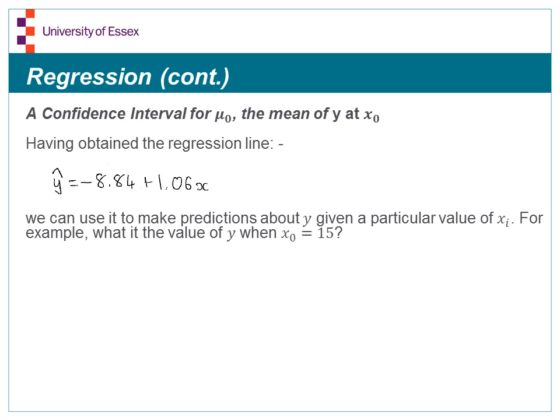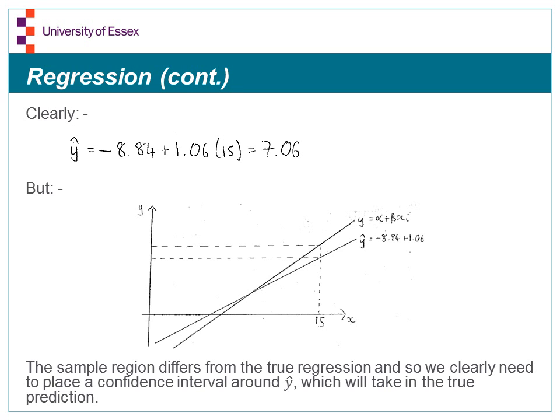So the next thing we want to look at is confidence intervals associated with this. We can do a hypothesis test on this value here to determine whether we think it should be 0 or not. But I'd also like to be able to do some confidence interval calculations, because if you gave me a value of xi, say I'm going to put in a value of x0 equals 15, I can put 15 into here and calculate an associated y value, but I'd like to know with some degree of certainty how likely it is to be that value, or to put a sort of window of certainty around it. So let's have a look at a diagram to explain what I mean by this.